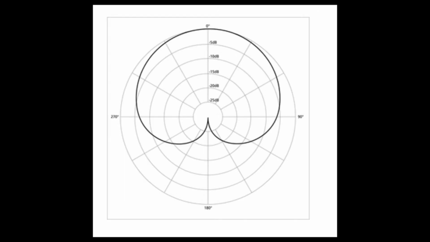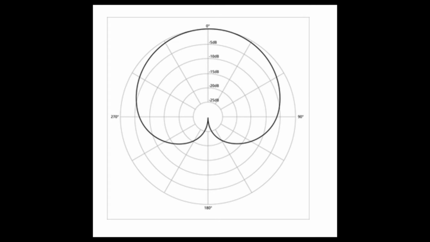Unidirectional microphones are microphones that pick up sound from one direction. A type of unidirectional microphone is the cardioid microphone. Cardioid microphones are the most commonly used microphones, as most of the sound is picked up from the front of the microphone and a little is picked up from the back. This is because the microphone is more sensitive at the front than it is at the back, which can be seen in the polar pattern diagram.